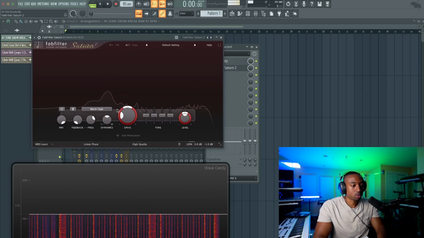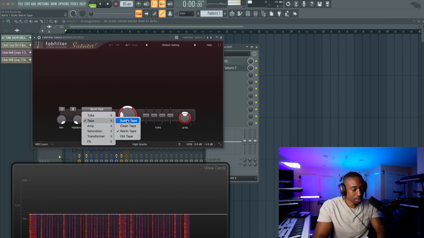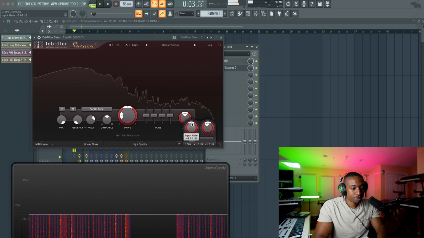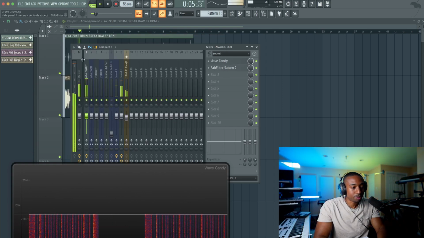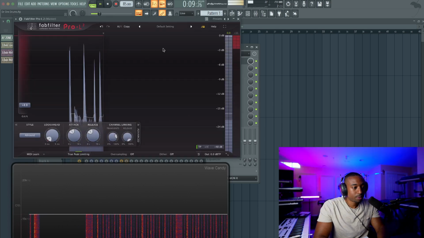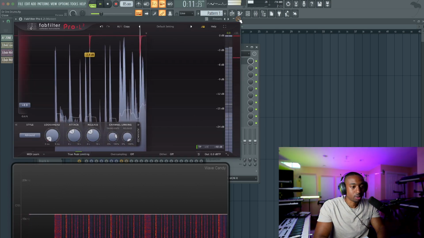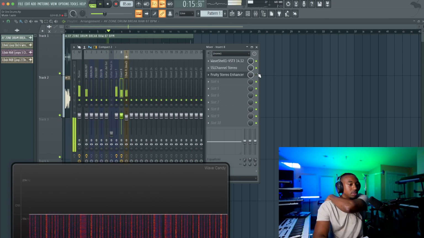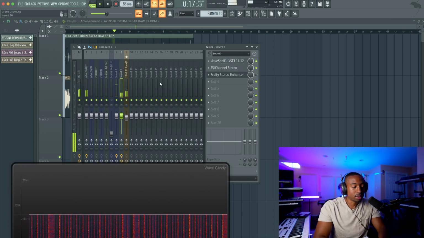This is not a hard rule, but this is just what I would do to try to chop off some of that pointiness of that snare. So we're not compressing so much with the limiter. Now again, it would take time to really get into everything about everything.